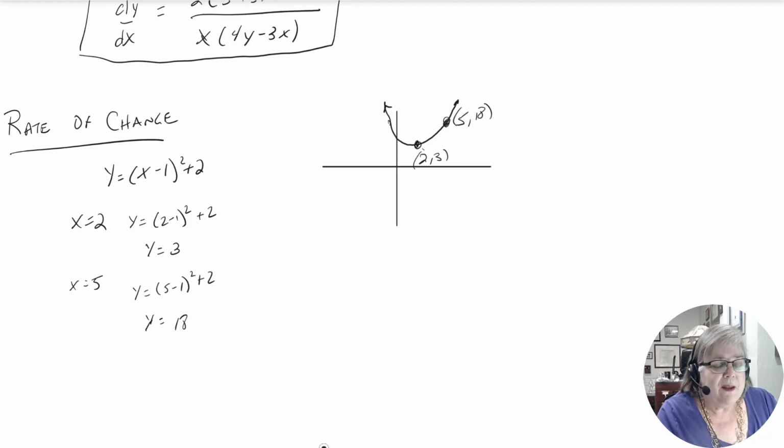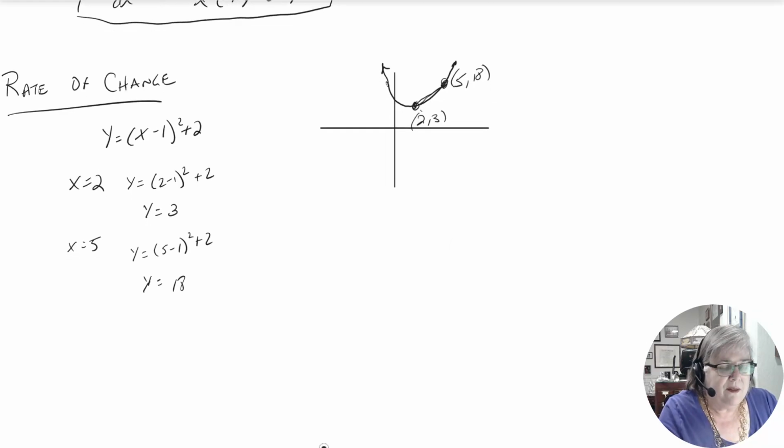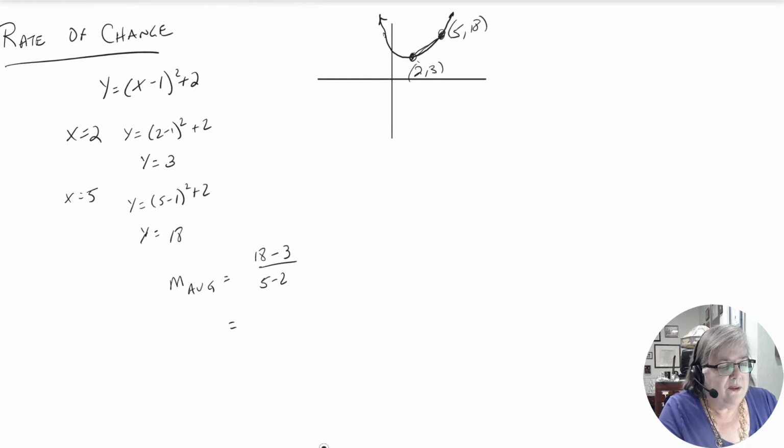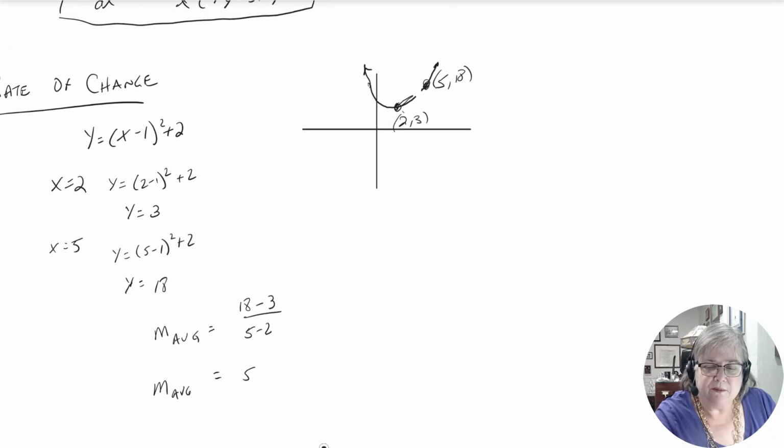All right. If you find the slope between these 2 points, as if there's a line there, okay, then that would be your average slope. So the average slope is your algebra slope. It's the difference in the y's over the difference in the x's. So this would be 15 over 3, which is 5. So an average slope is your algebraic slope. You would have to have 2 points, find the slope between those 2 points.